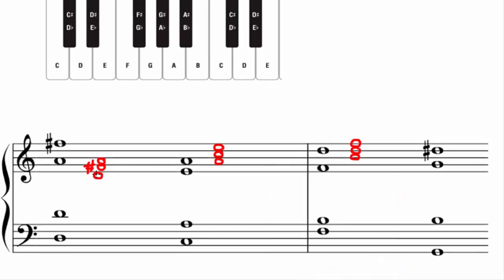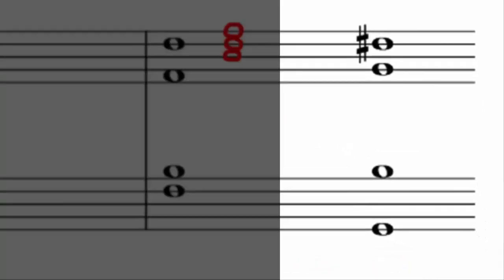With our final example, we begin again by writing out the different chord notes, in this case a G, a B, and a D sharp, in the root position triad. From the root to the third, or from the G to the B, we have a major third. From the G to the D sharp, we have an augmented fifth. That means we are looking at an augmented chord.